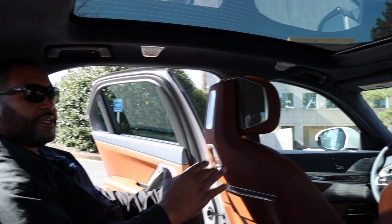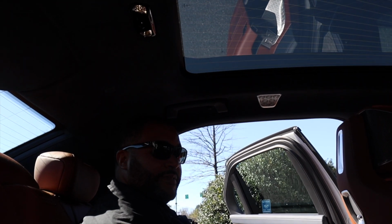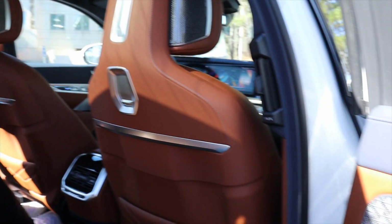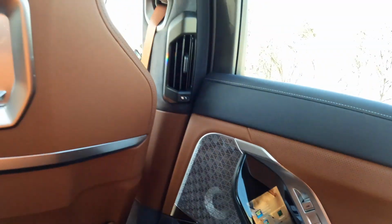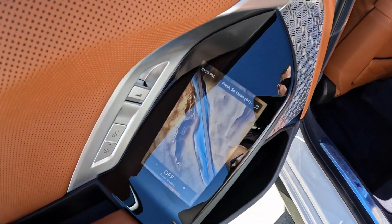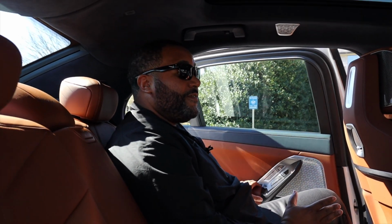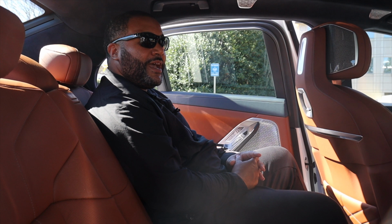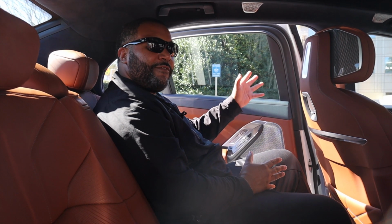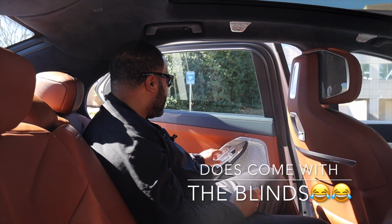I love the rear. When you sit down, you get a nice little look at the roof here. It's very nice. And if you notice on the door panels, you have your own little iPad right here that you can control everything. I want to say from music to your climate control, the whole nine. That's very smooth. That's kind of something new for 2023. I've never seen that in a vehicle before other than like a Maybach or something, but I think that's a very, very cool feature. Now, one con I will say about this car, and I wouldn't necessarily call it a con, I don't think this particular model has it, is that I don't have the privacy shades in the windows or on the rear, unless I'm missing something, but I didn't see it in here.